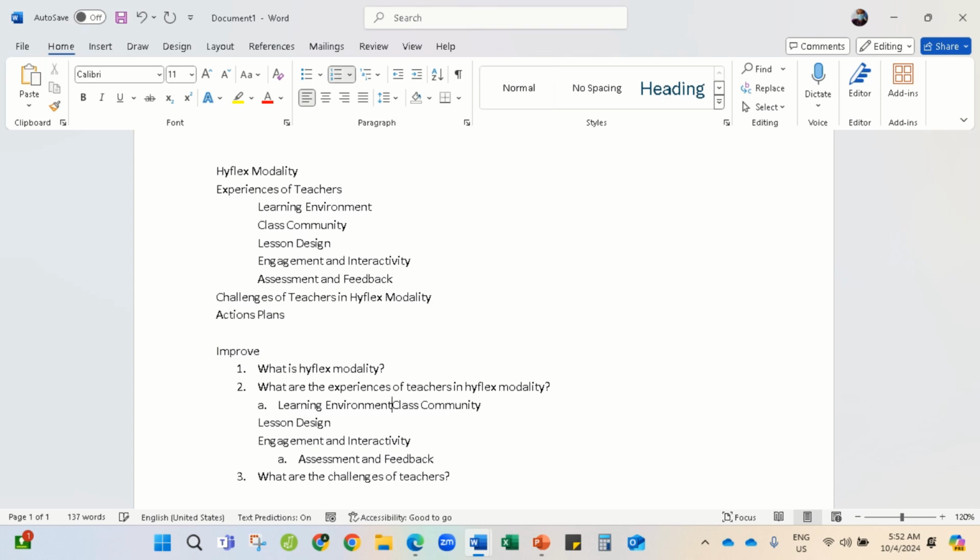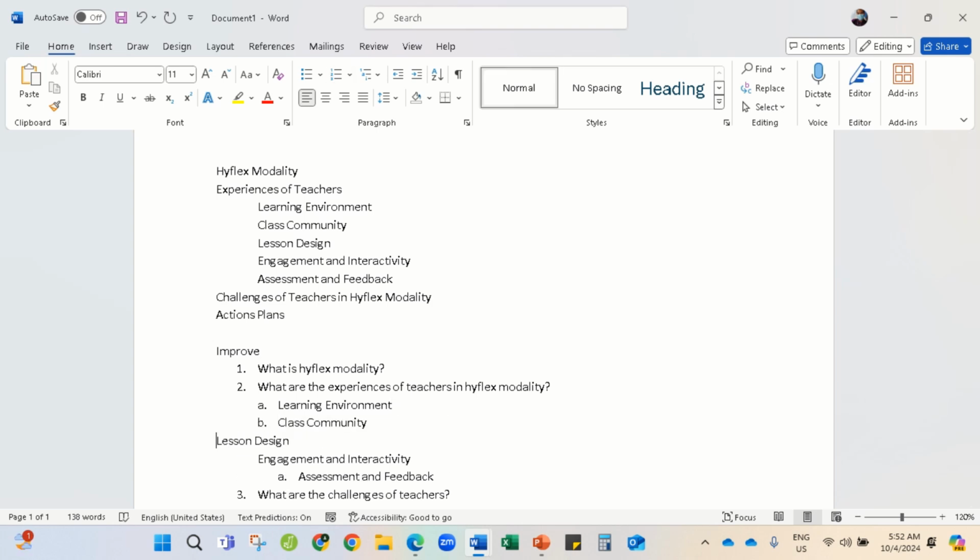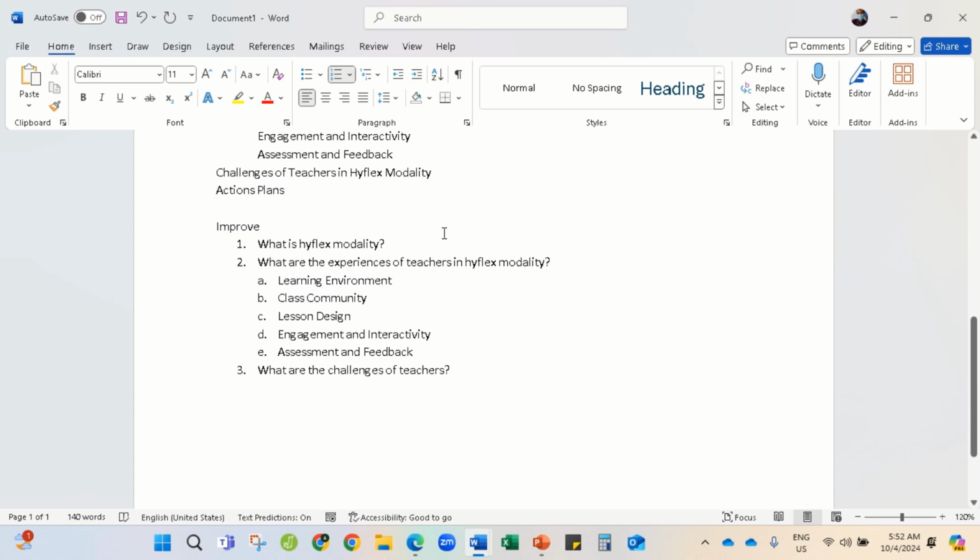Technically, it's just like repeating, right? Am I right? So you would look at this one as under, in terms of. So that's how it works. And then, what are the challenges of teachers? So you'll now work out on your literature review.